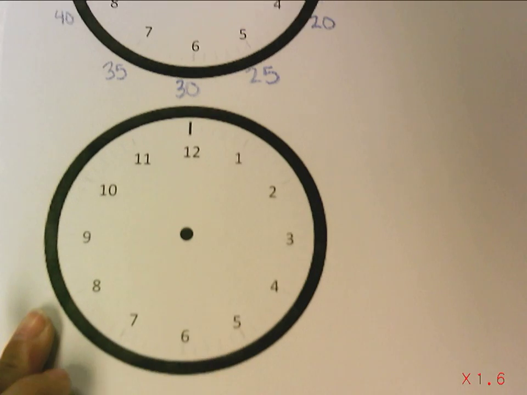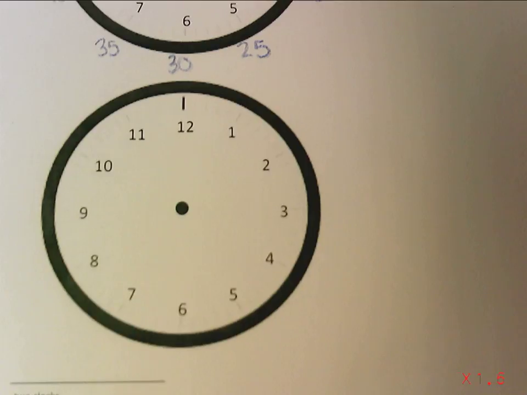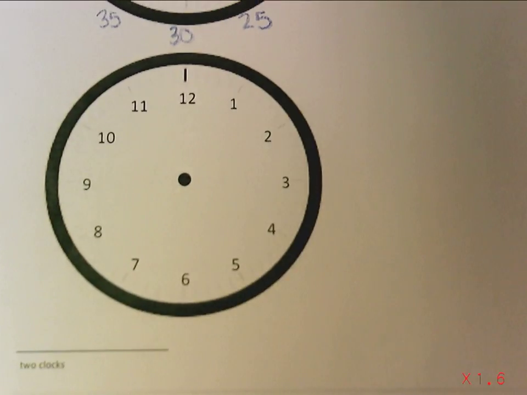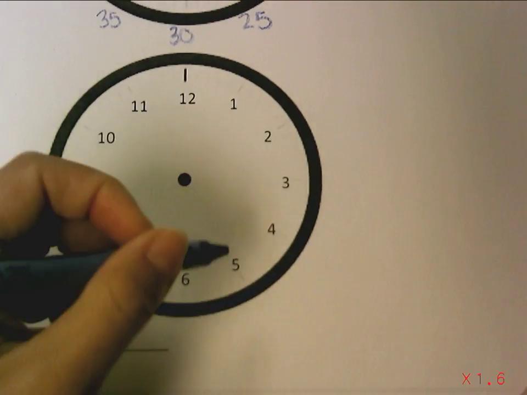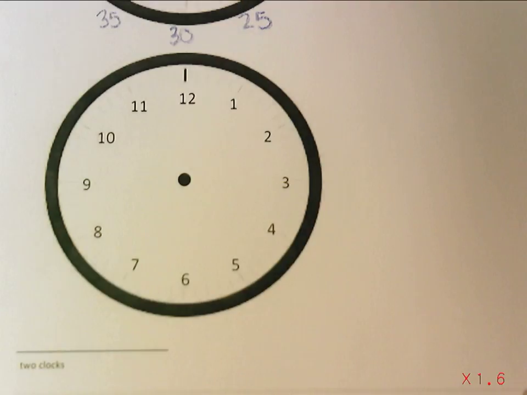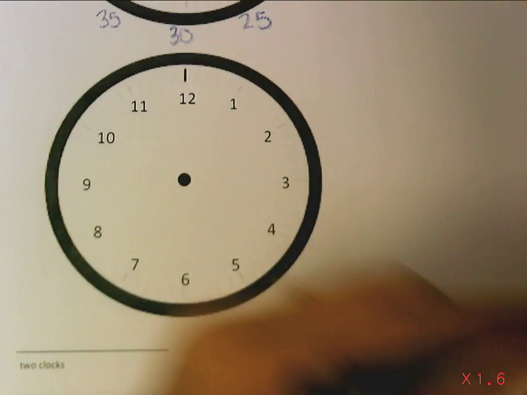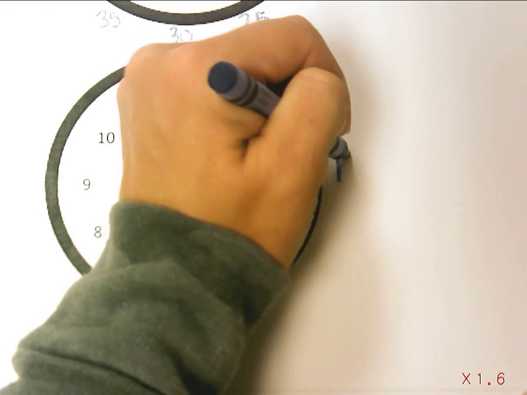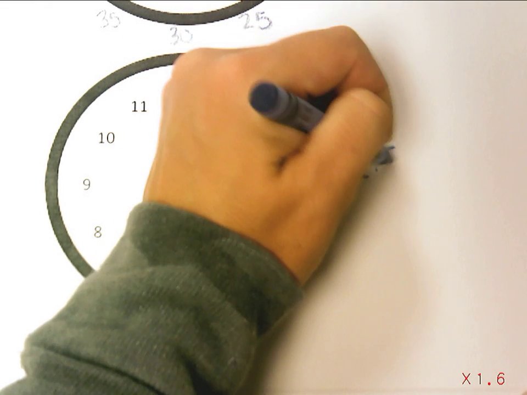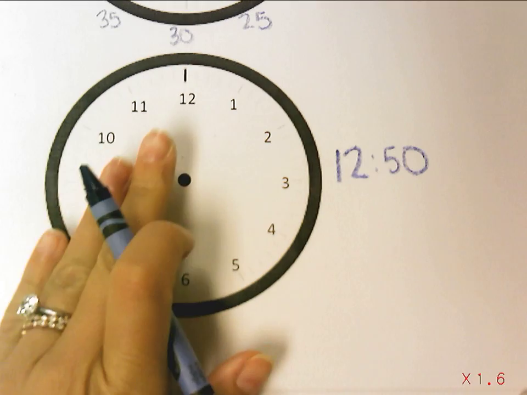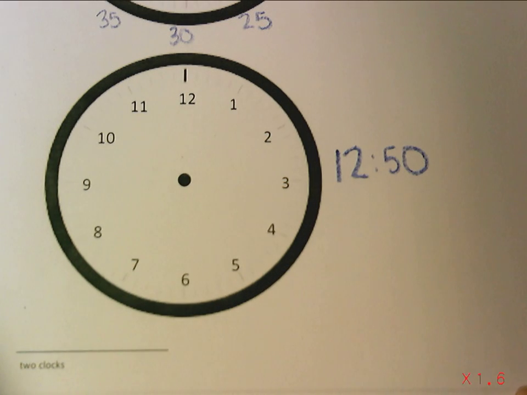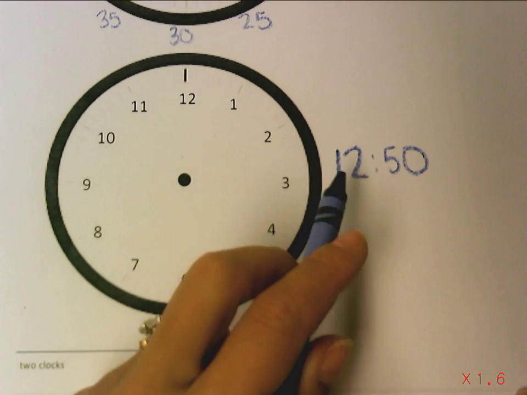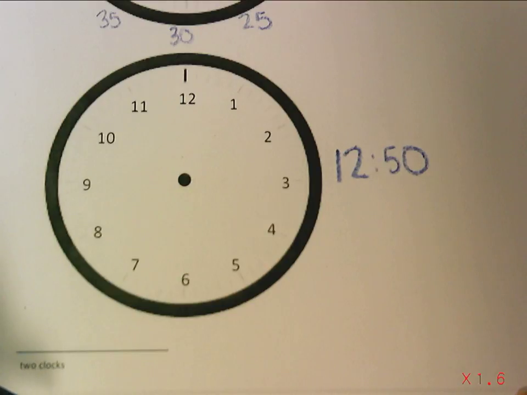Right underneath, we're going to do one more plotting, and then you will be able to start your problem set today. Here's our clock, and your challenge right now is to plot when we get out of school today. And we get out of school today because it's conference week at 12:50. So we're going to draw our hour hand and our minute hand on our clock to show 12:50.